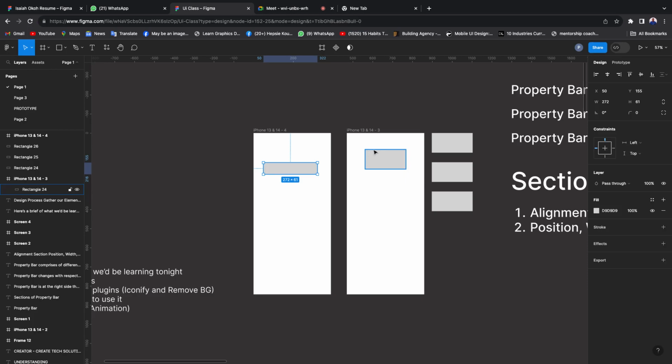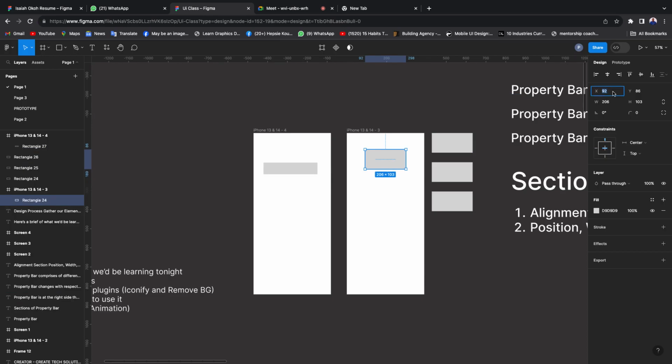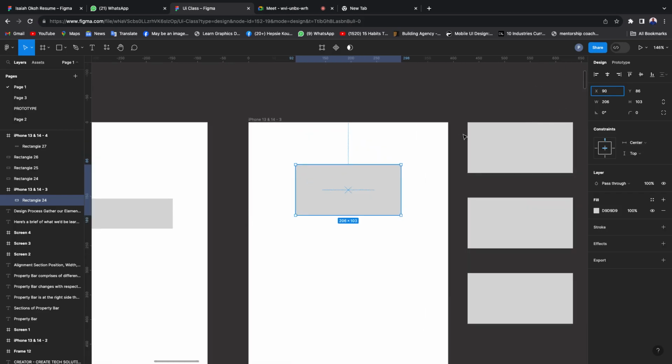I want it to have the same position as the X. Let's even check which one is 92. If I change 92 to 90, let's see what's going to happen. If I press enter now, okay, it's shifting to this side. So the X position is the horizontal position. I see that the X is changing. As I'm moving, you see that X is changing, right? So your horizontal position is your X.